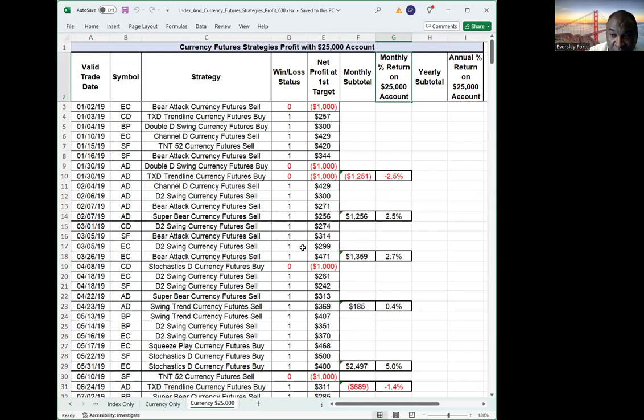Like I said, it doesn't matter the size account. We do everything based on 25 grand. I think a lot of people have a 25 grand account in that neighborhood. So I want to show you what this would be like. Some people who have bigger accounts, great. It's easy. Then you can trade more. If you have a smaller account, same trade, exact same trades.